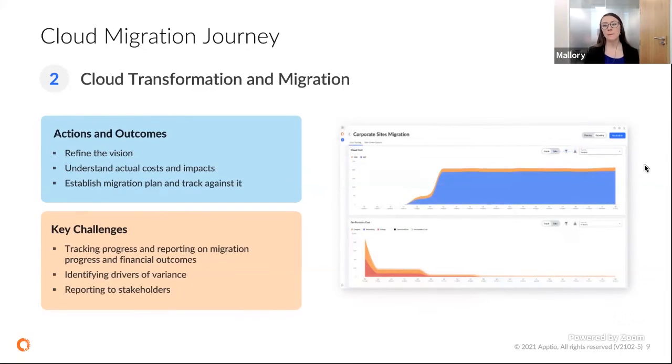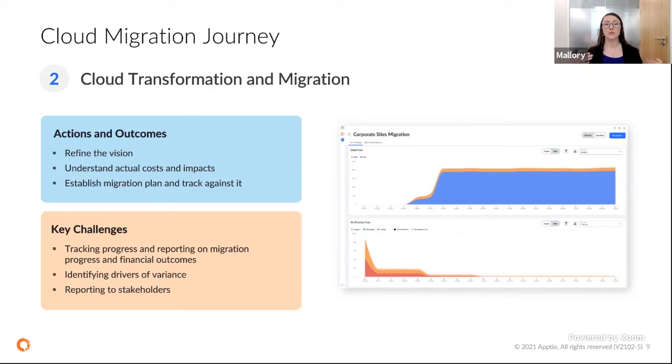Now let's talk about what happens as things move into the cloud and what you'll need to consider. First of all, you're going to need to adjust that migration plan. That might be because the application takes longer to re-architect. Maybe your business application becomes very popular. You have all these customers using your application and you need to scale up, right? These things happen, it's natural. And you need a plan that you can update as the business updates as well.